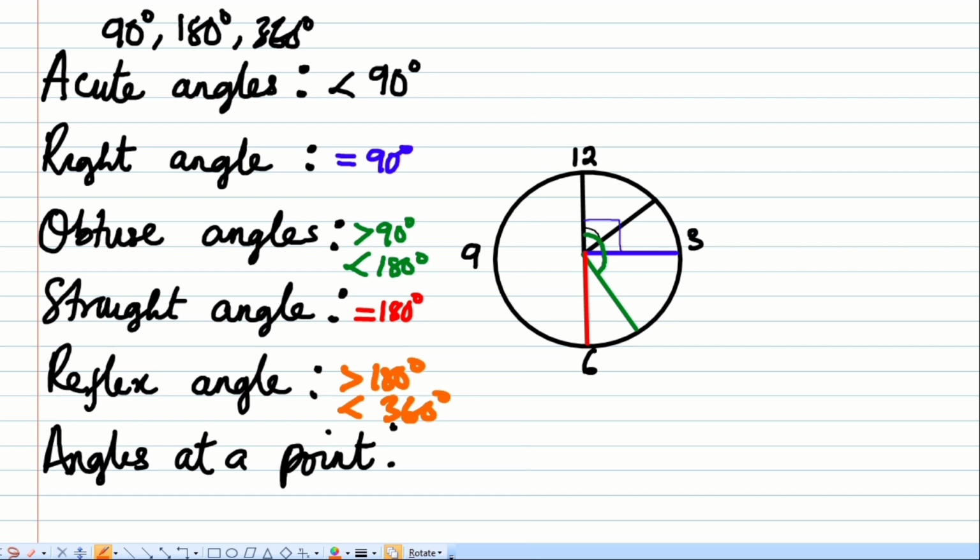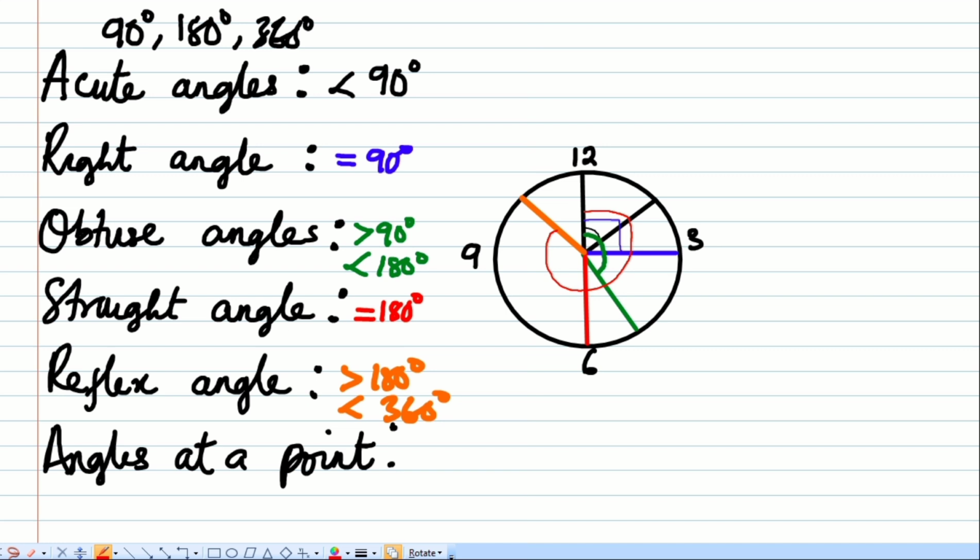So any angle at any point, we can draw this one from any point now. So any point from 6 onwards, but it must not be up to 12, because when we go back to 12 we've gone complete in a circle. So let's say something like this would work. So that angle there would be a reflex angle. So from where we started, turning to this point, that would be reflex, right? Because it's greater than 180 but less than 360 degrees. So that would be what a reflex angle would look like.